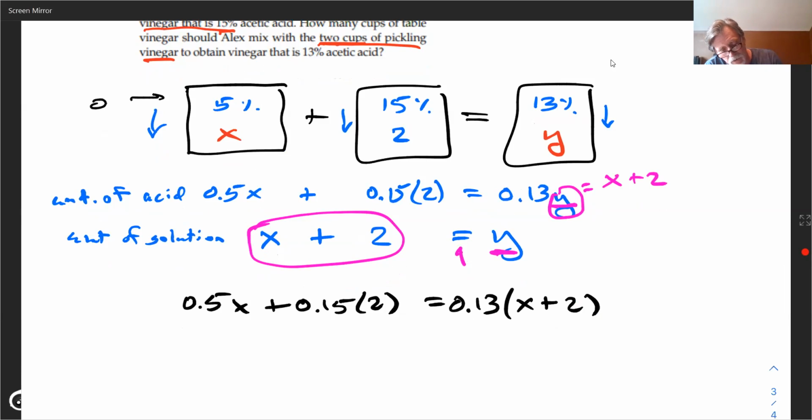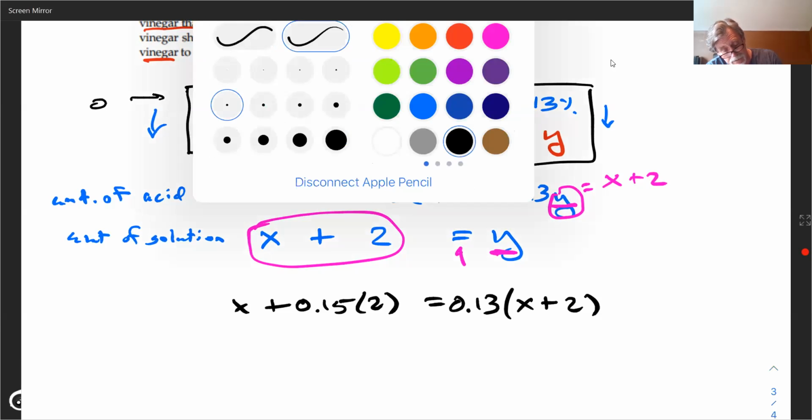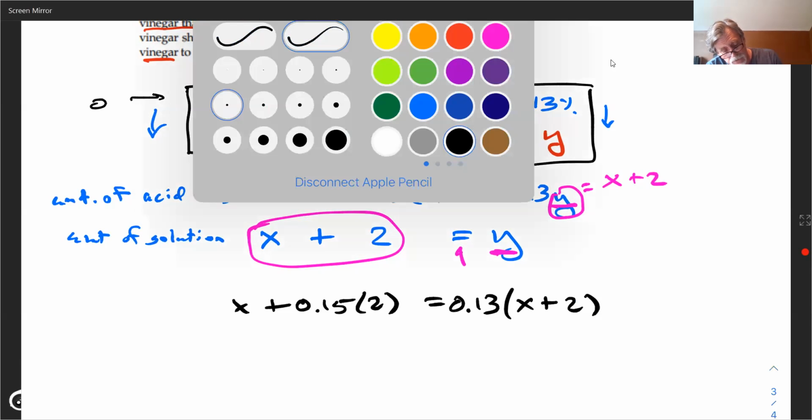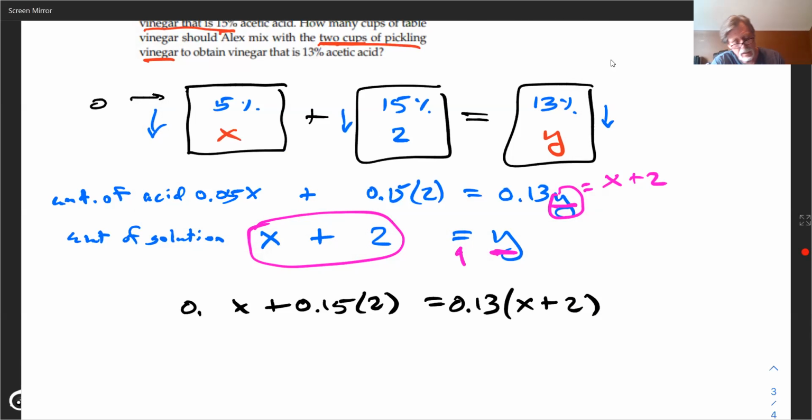Let's solve this thing. Okay, whoops, I made a typo. Where's my big mistake, you guys? 0.5? What is that really? 0.5 is 50%. This should be 0.05. I got too excited. You know what that is? An extremely common mistake. So you'll forgive us, right, Weber? I'll forgive you, but math won't. Okay, so we want the right answer.